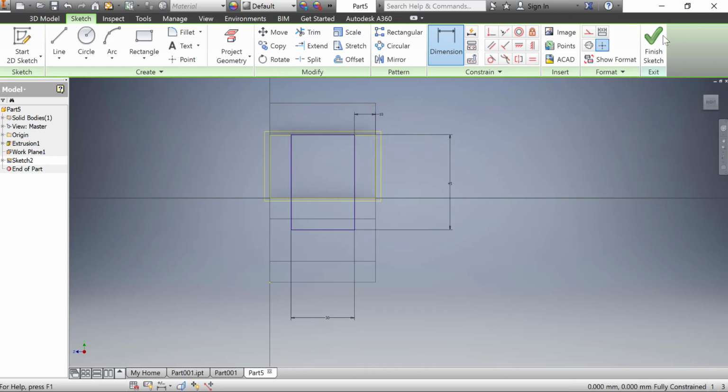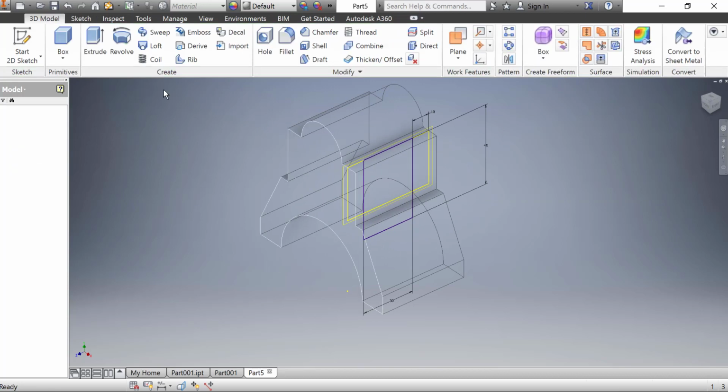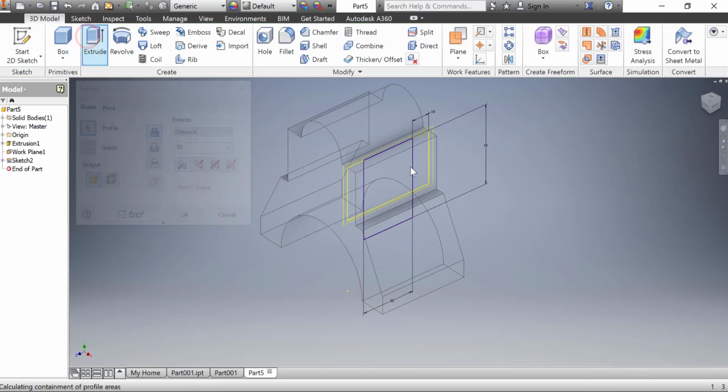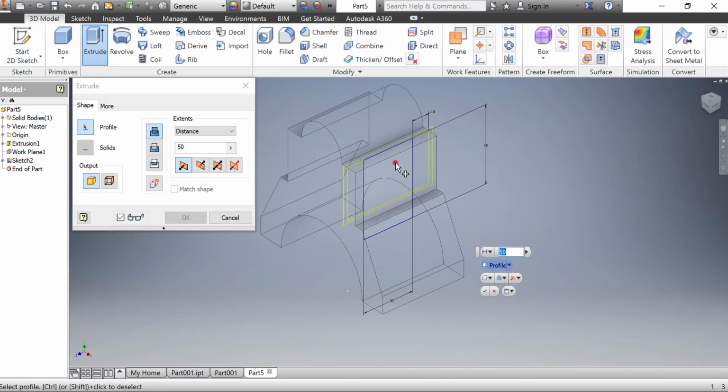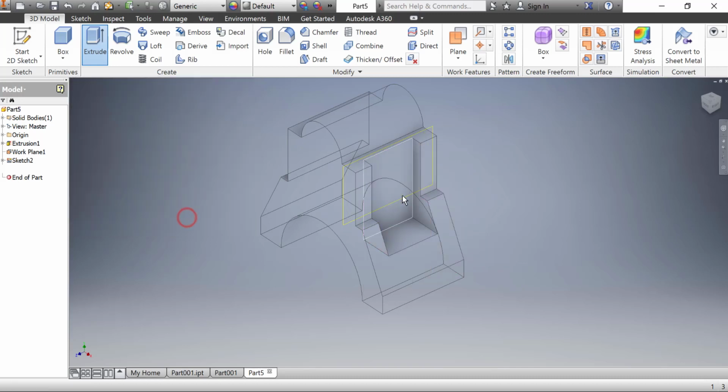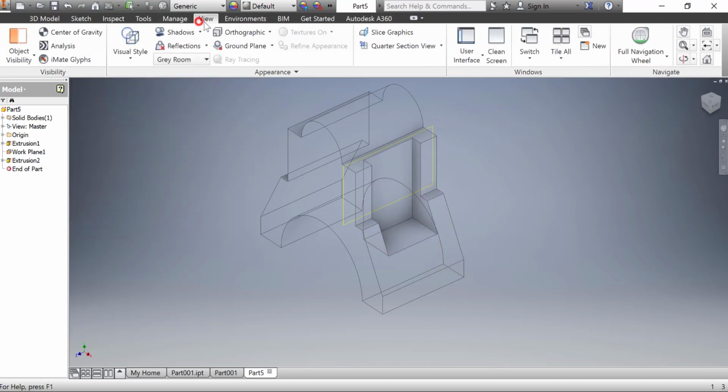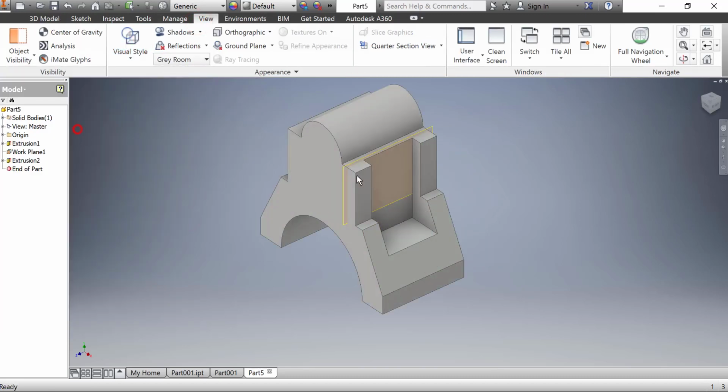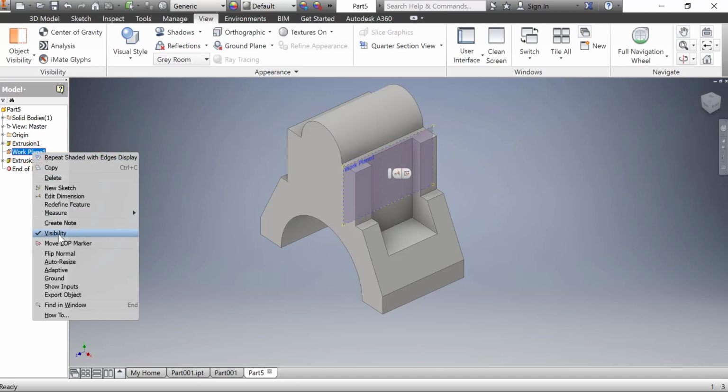Okay, so on the sketch. Now extrude this part, and then make a cut, but on the other way, and then okay. So you make it shade with the edge, hide this black, and leave it toggle off.